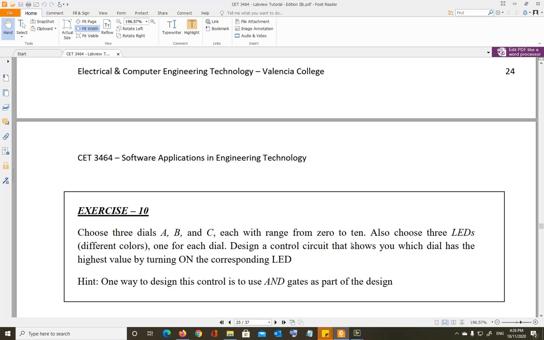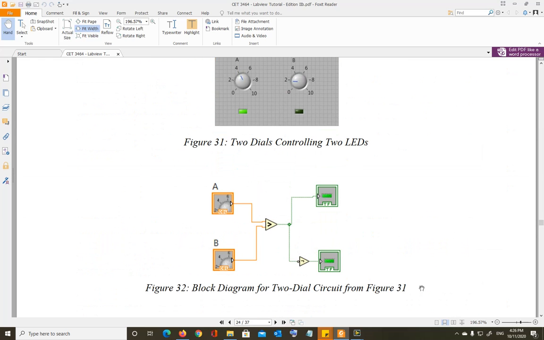All right, look at exercise 10. You have 3 dials, and each dial ranges from 0 to 10. Choose 3 LEDs, 1 for each dial, and then you have to create a control system such that whichever dial has the highest value, the LED corresponding to that dial is going to be on, and the rest of the LEDs will be off. So similar to this, but think about it.